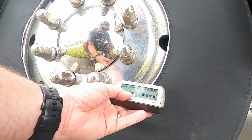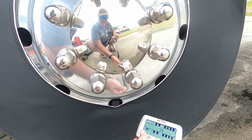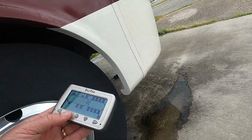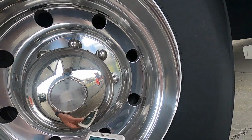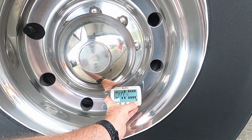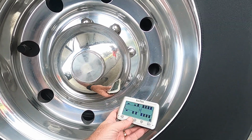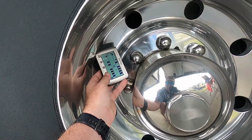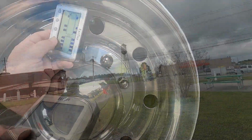So now that I've found it, I'm just going to hit plus to go to the next tire. There, finally found it. Alright, so now we're going to go to the outside tire, and that's this guy right here. So we're going to hold it right here. And I found it. So go to the next. Wait for it. Found it. Go around to the next.